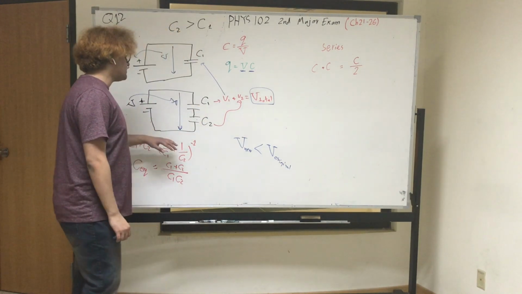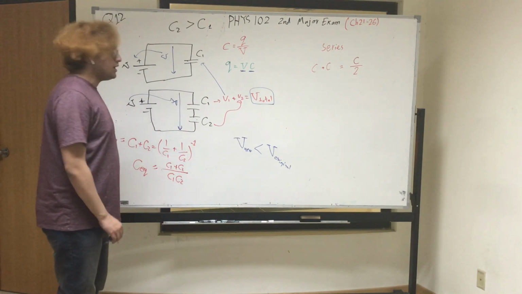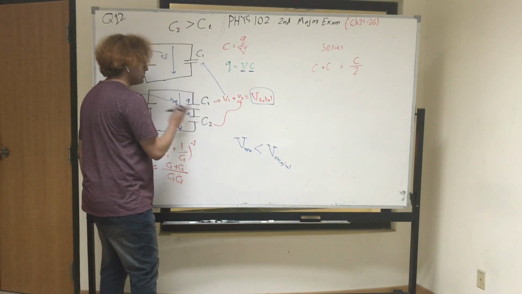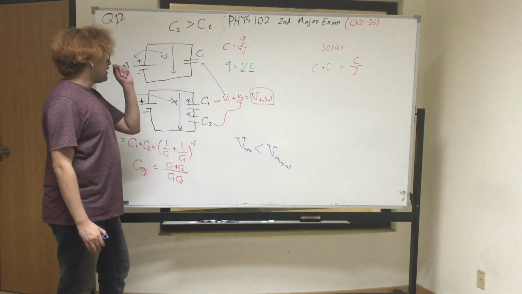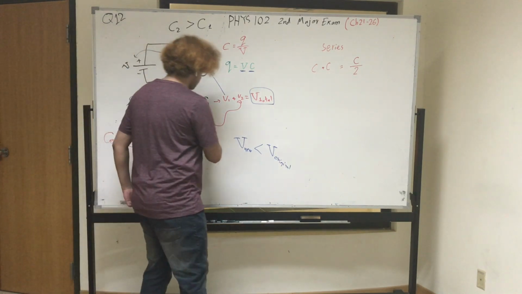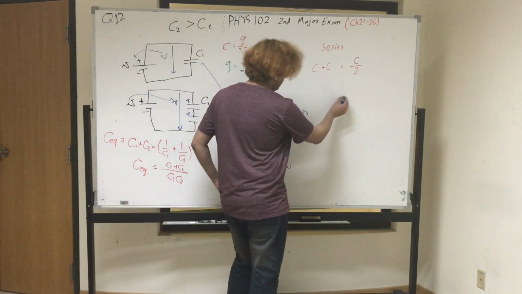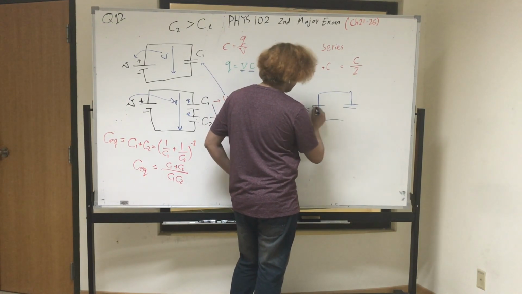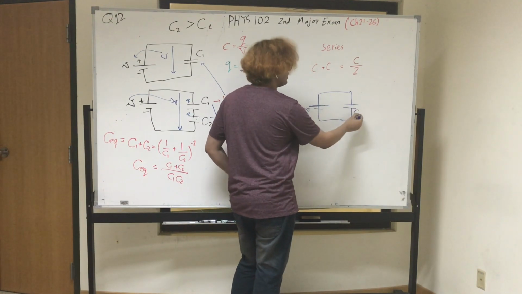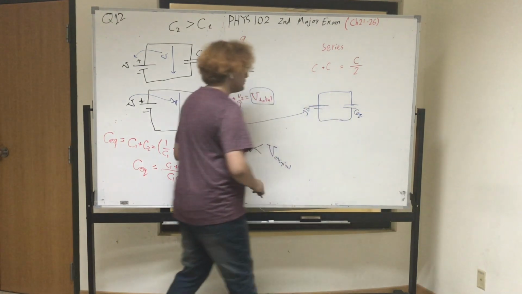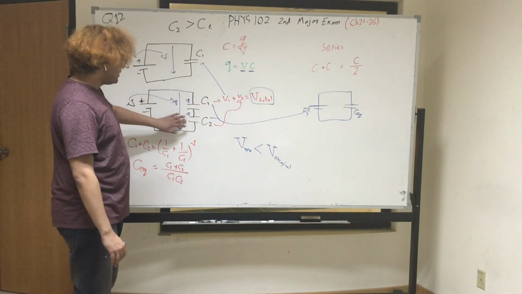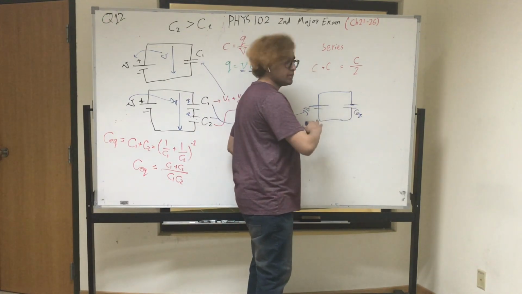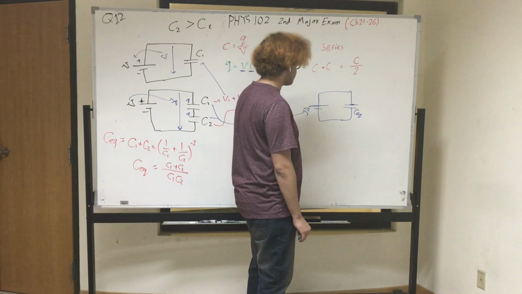And we know that these two capacitors are in series, right? If we have capacitors in series, then the charge on each of these two capacitors must be equal, and also equal to the charge on their equivalent capacitor. So the charge on each of the two capacitors is equal and is also equal to the charge on the equivalent capacitor.